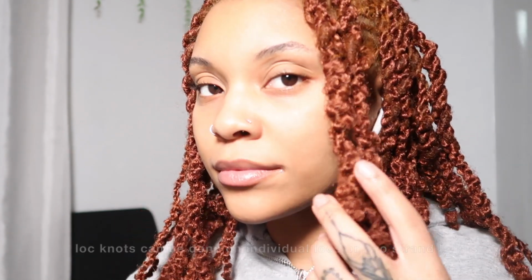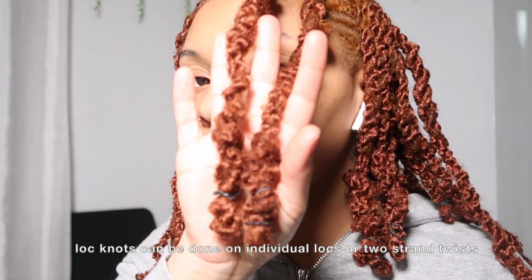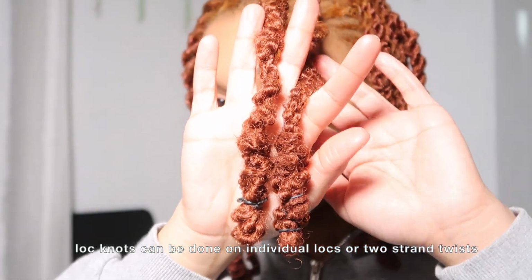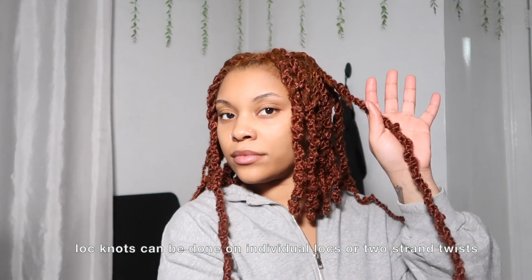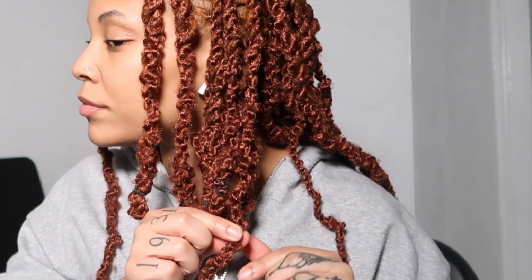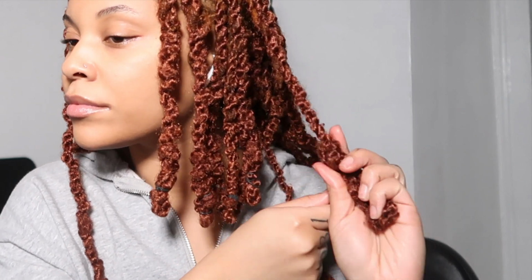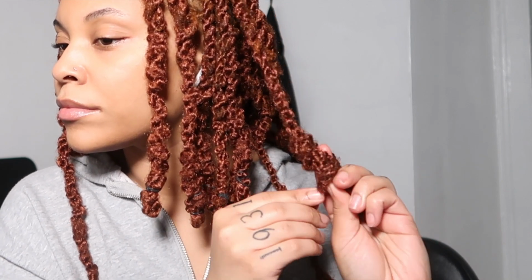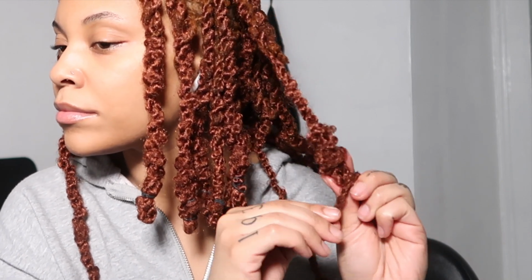Today I'm going to be showing you guys how to do lock knots. It is super easy, and this style is perfect for those that naturally have long locks or are doing a long protective style and want to shorten it a bit. So what you're going to do is take your lock, or in this case my two strand twist, fold it in half or at whatever desired length you want, and then begin wrapping downwards.